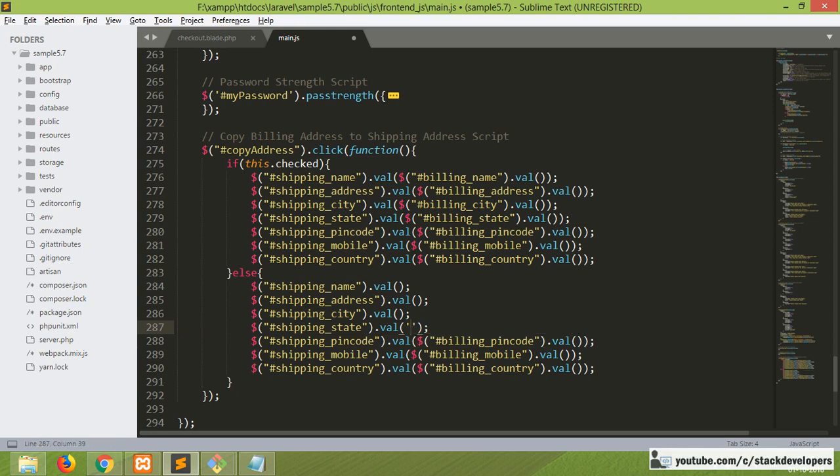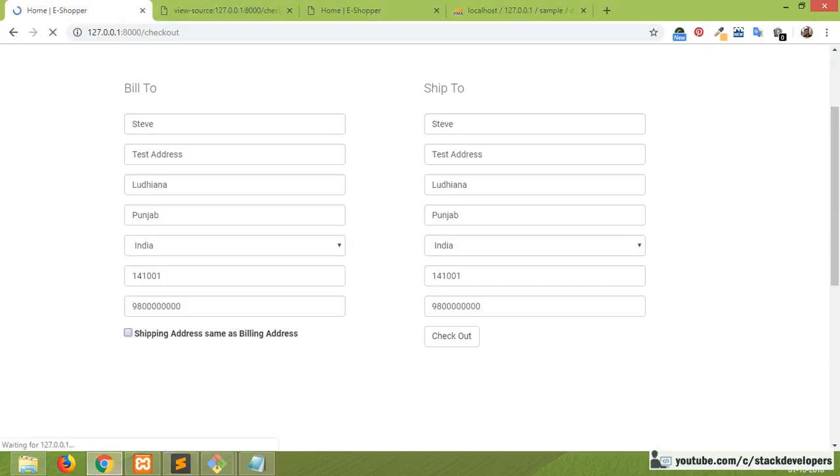Also we need to add it like this. This one is also required because we need to make it empty. Codes are required, meaning an empty value we need to save. That's why. Okay, now it's done. Now we can refresh again and see.